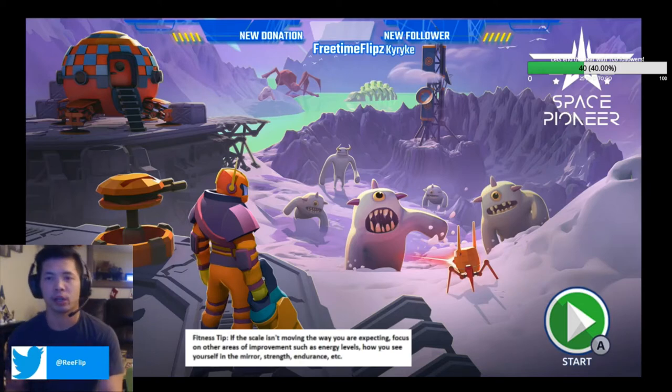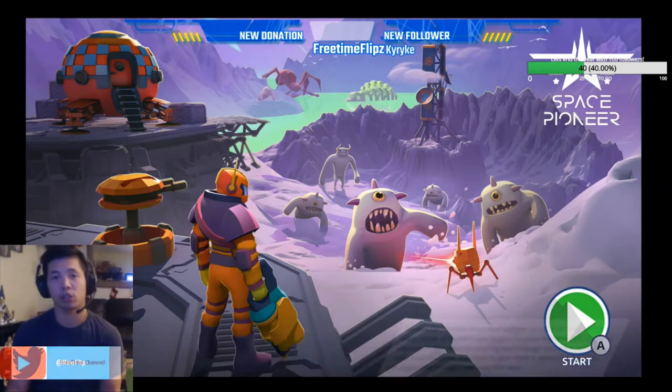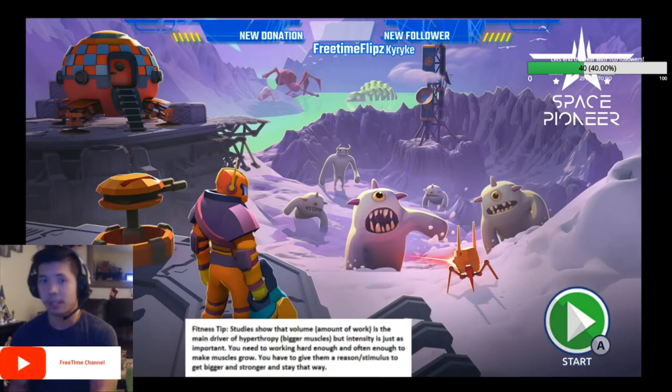It's a four-player co-op shoot. I don't think it's online. I think it's a couch co-op kind of game. So we're gonna go check it out right now. So again, this is Space Pioneer. Hopefully you guys like it. All right, here we go.